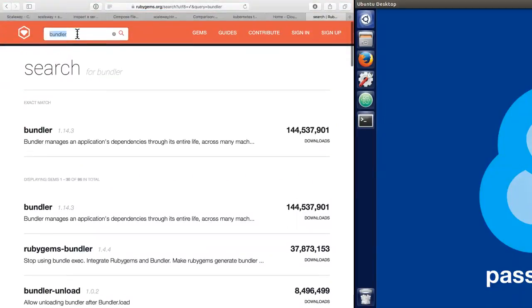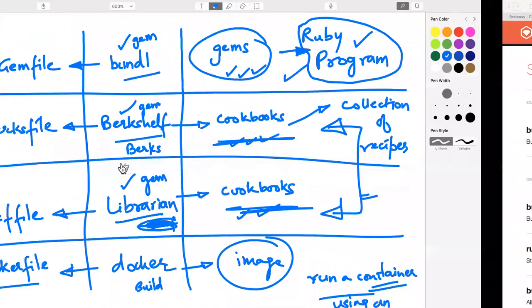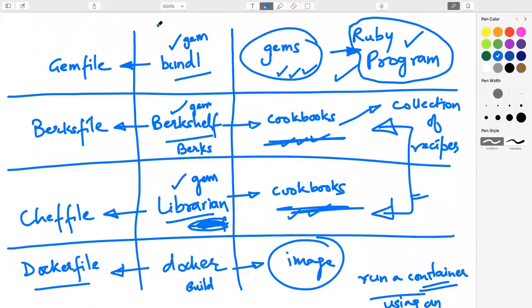And that's the idea behind these three examples. All three are Ruby programs. You can install them with a gem command. Gem install this, gem install that.